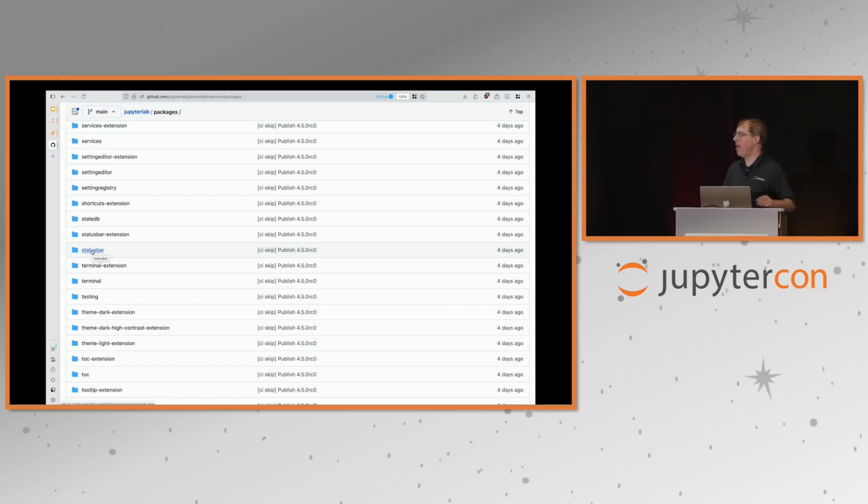The brilliant thing about the design of JupyterLab is that every one of these extensions is just like any third-party extension. It's just bundled directly in JupyterLab for convenience. Your third-party extensions are on equal footing with these. They have access to the same APIs in JupyterLab. They have access to the same capabilities. In fact, your third-party extensions that you install in JupyterLab could replace one of them if you like, that file browser.